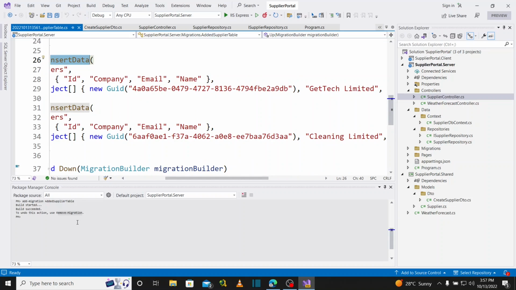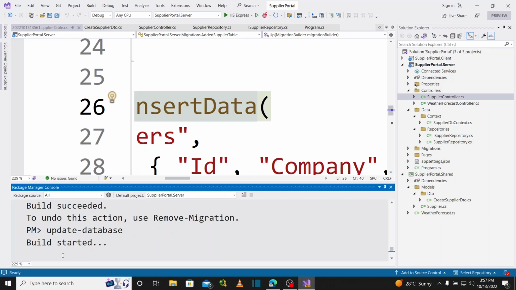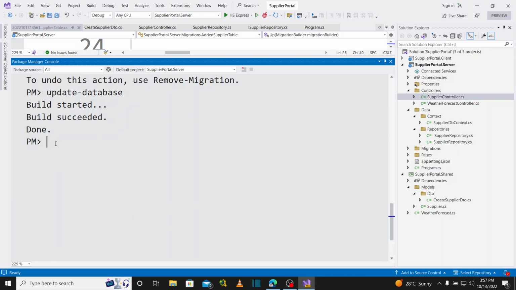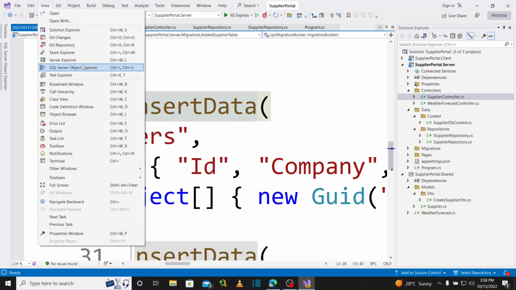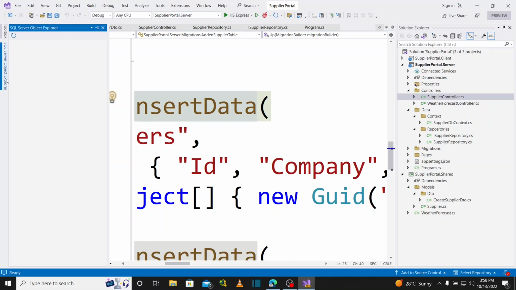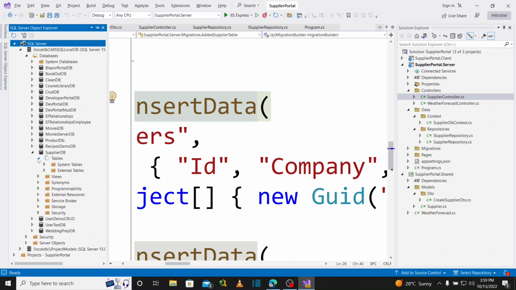The next order of business now is just to run one command, and the command is called update database, and this is going to create the database for you. So we see that it's done. It means the database is created. One way to find out, go to SQL Server Object Explorer. If it's not visible, go to View, then you could set it over there. So click on that, and once the SQL Server comes, pick the first one, the drop down databases, and that was what, supplier DB, and go to tables.